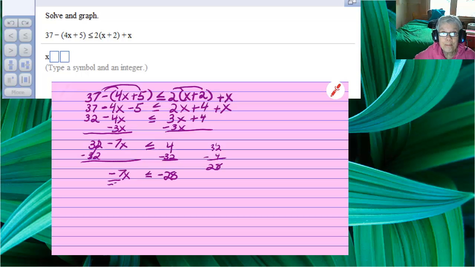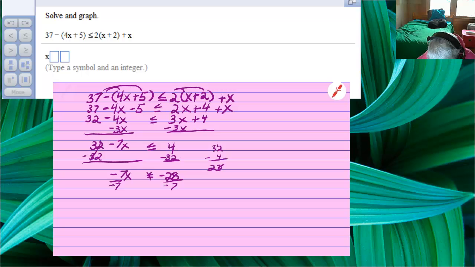Alright, now comes the tricky part, very different from an equation. Now, when I divide both sides of this inequality by negative 7, a negative number, I have to flip the sign, so I have to turn it around. So, I will divide by negative 7 on both sides, but I turn the sign around because I divided by a negative number. Now, the negative 7's cancel out, leaving me with an x, and then I have greater than or equal to negative 28 divided by negative 7 is positive 4.